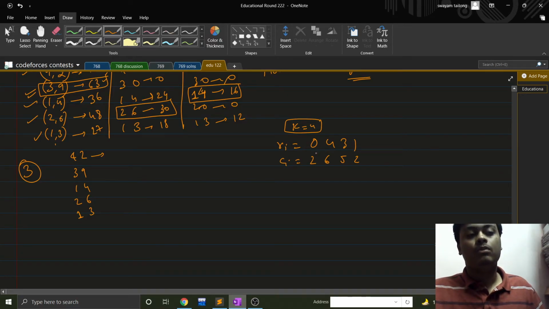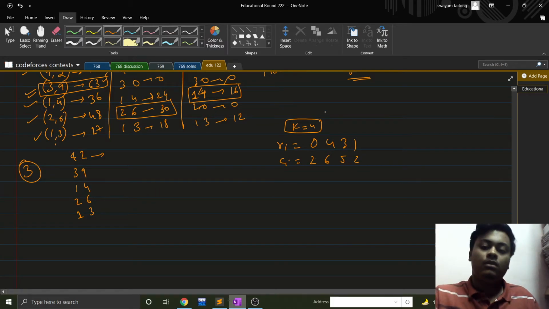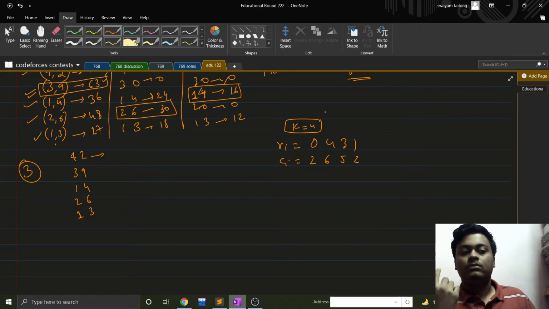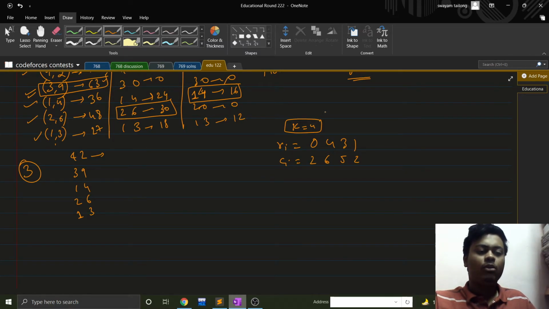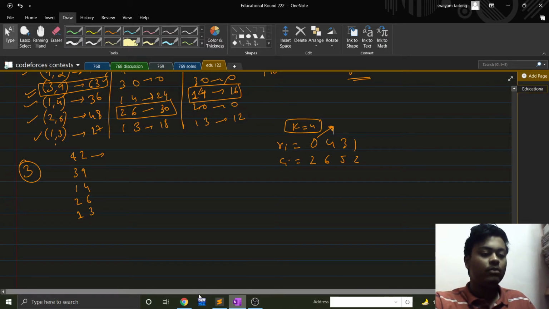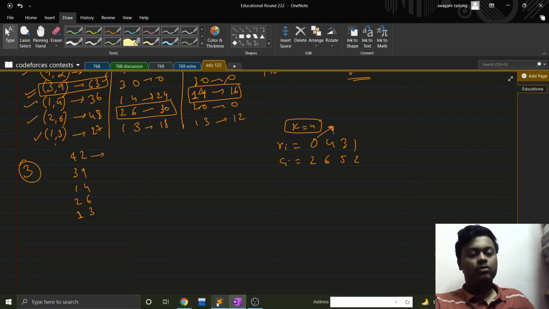R[i] is 0. Okay, so when R[i] is 0, it will always choose this, I guess. So I have to also change the R[i].